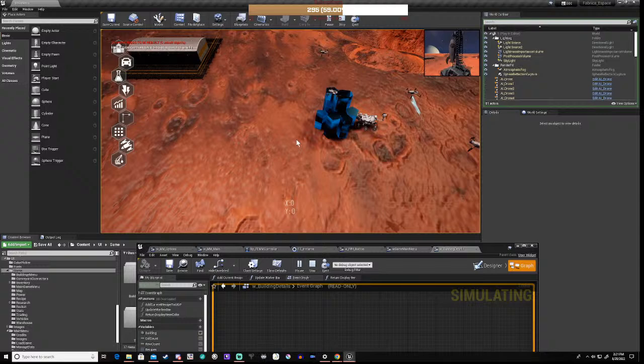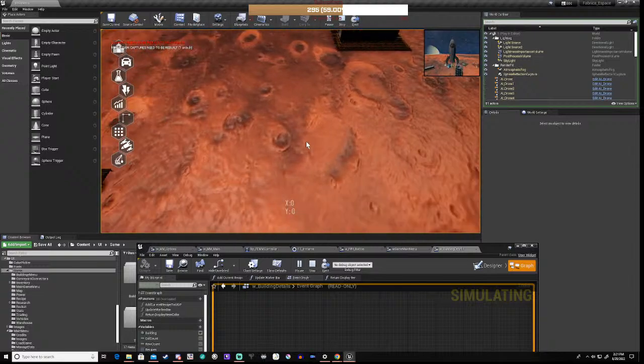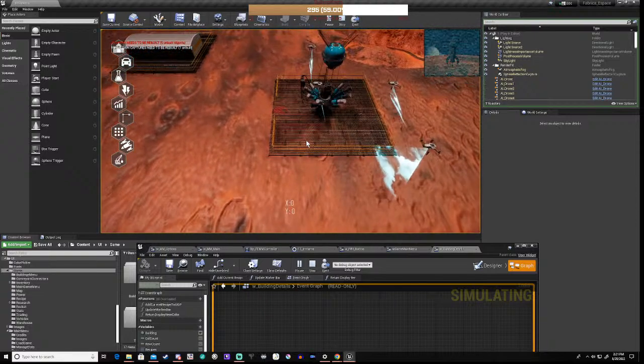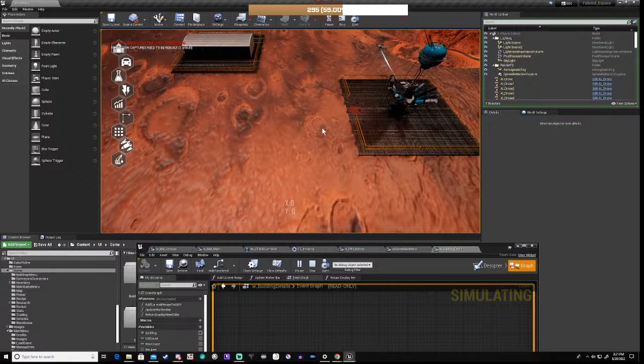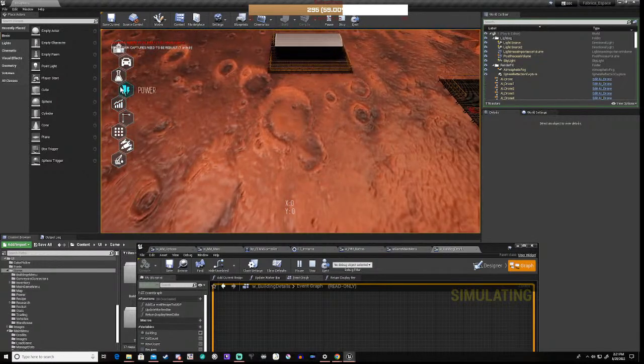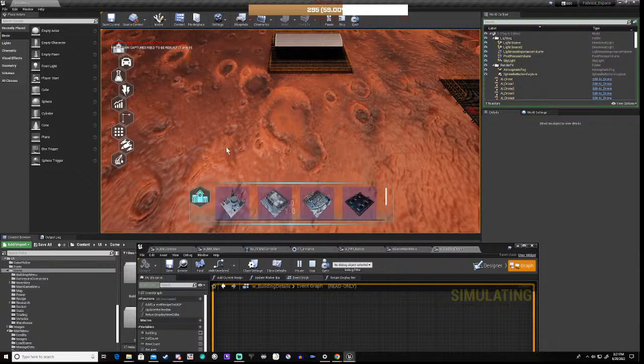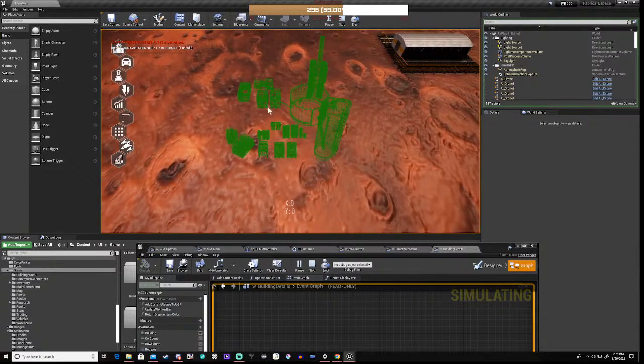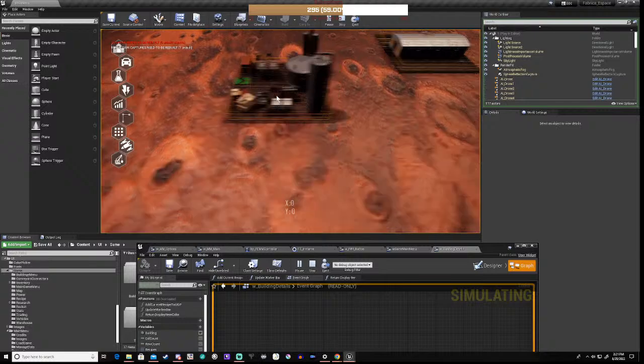And then once they find the minerals, your constructor will come out and build a mine. Okay. In this case, it's a bauxite mine. And then what you can do is you can then put that into a refiner.